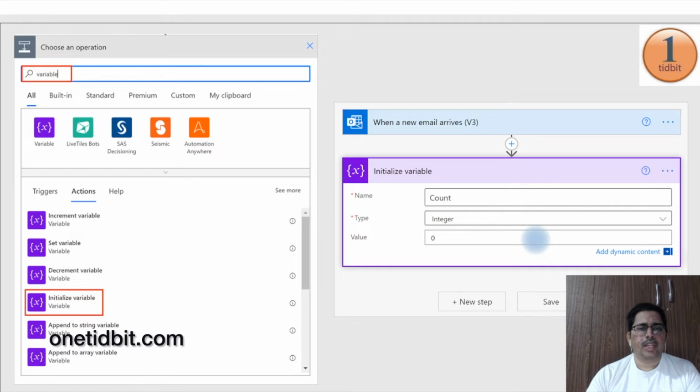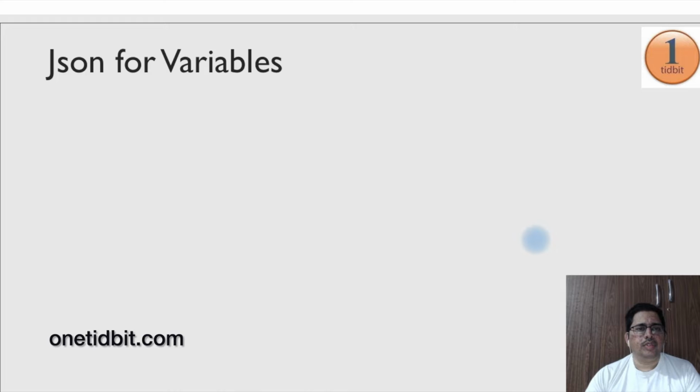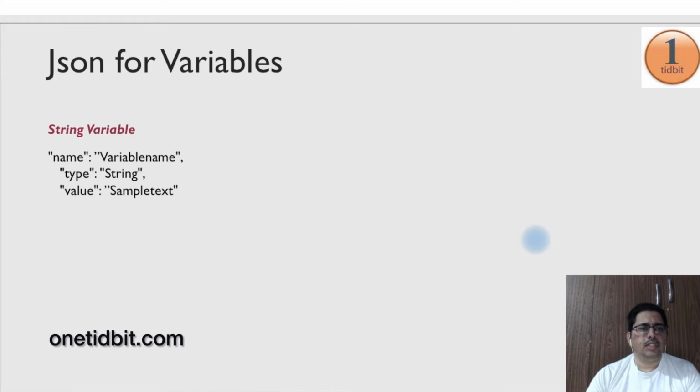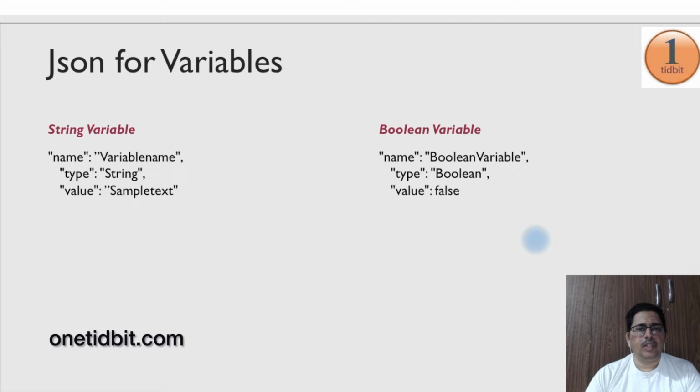For every step or every action, there is a JSON involved in Power Automate. If you see the JSON for the variables, this is for the string variable. You can see name, type, value, and the value will be the sample text. For the boolean, the value will be false.